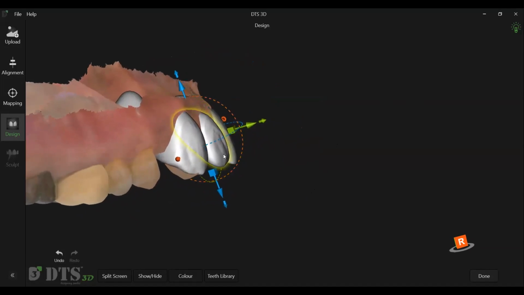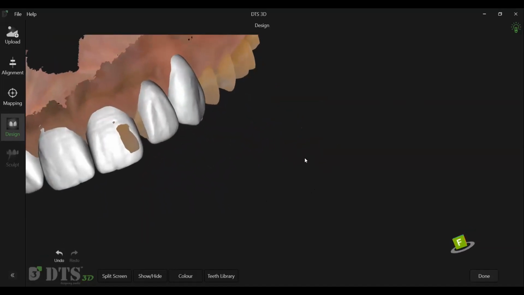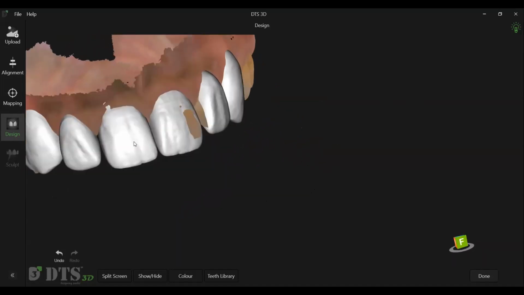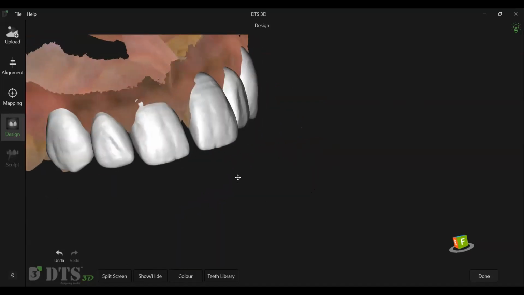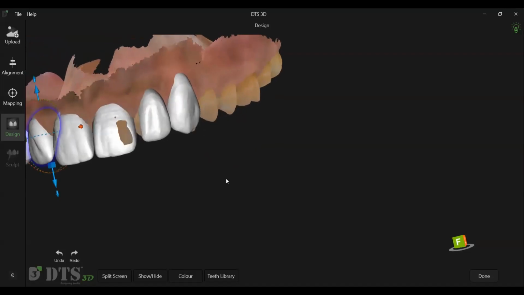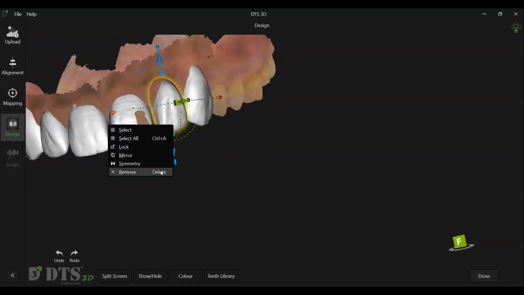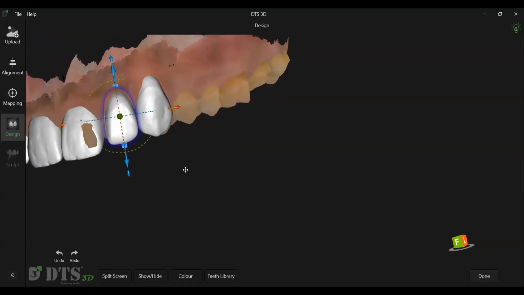You can also design shells on one side and then mirror them on the other side. Say, for example, if I right click I can just mirror. Of course, the shape will look a little different because of the positioning, but you can mirror one side on the other if you want to. For now, I will switch the symmetry function off.